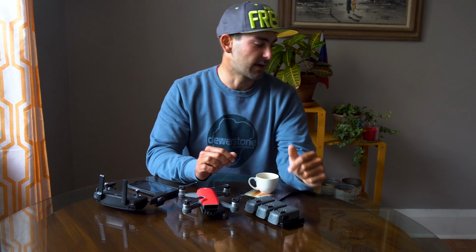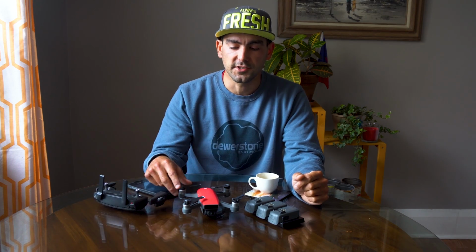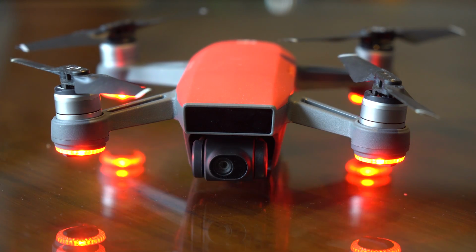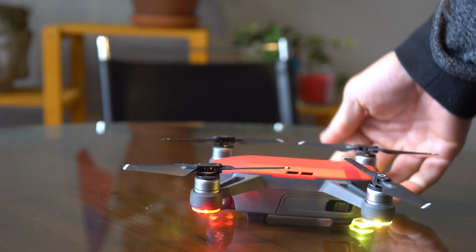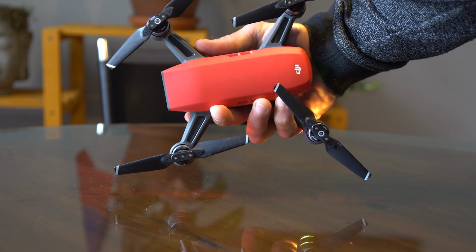It came with a little bag, but I got rid of the little bag because it wasn't very useful. But we'll talk about that in a second. So cost-wise was reason number one why I bought this one instead of a more expensive Mavic Pro. At the time when I was getting it, I wasn't sure if I was going to like it. I wasn't sure how much I was going to use it.